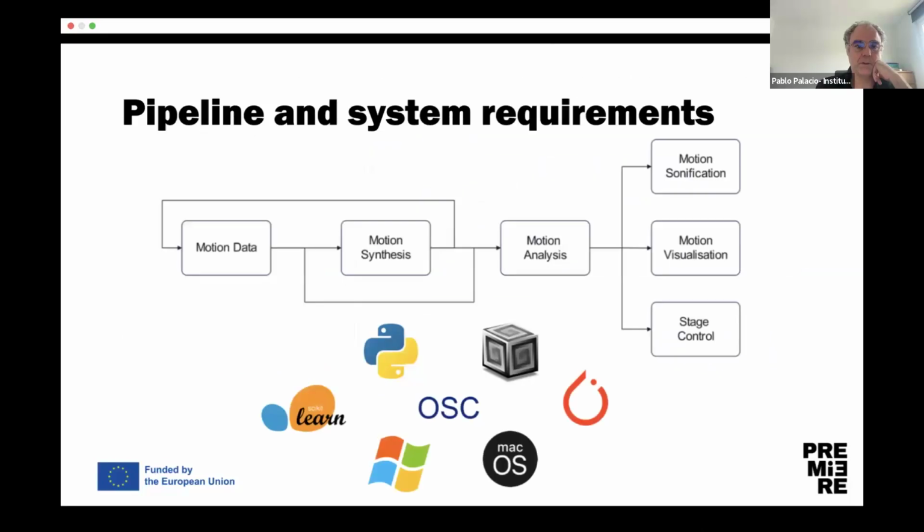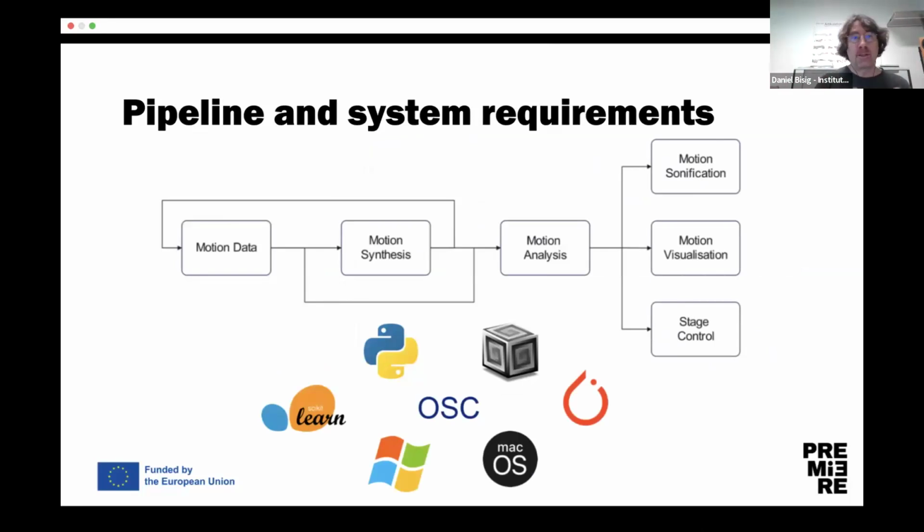Yeah, this is more or less the same, just in a more generic way. Typically the first set of tools in such a pipeline deals with motion data, acquiring and processing motion data. Then very often the second tools are dealing with analyzing the motion data.